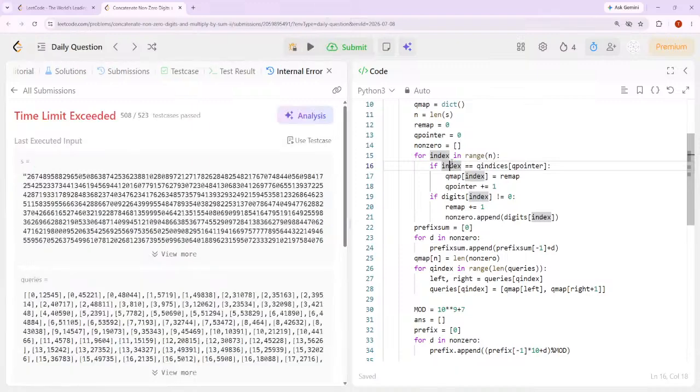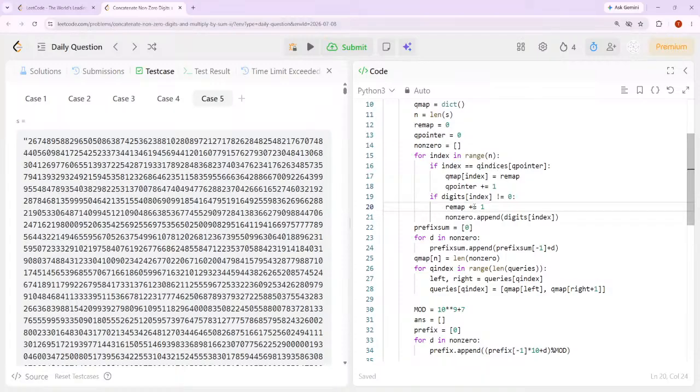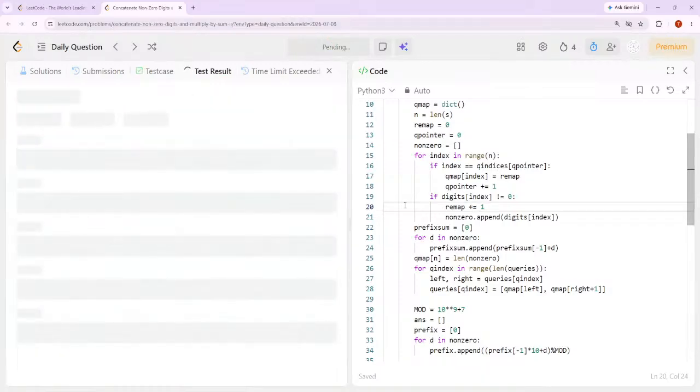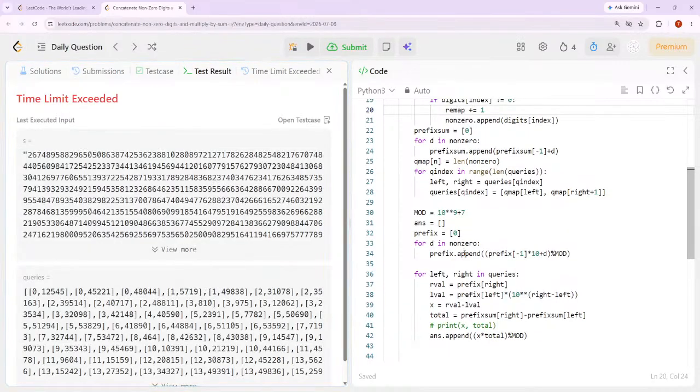Or, yeah, too slow. It's a big test case, huh? Did it go infinite here? Really? Yeah.